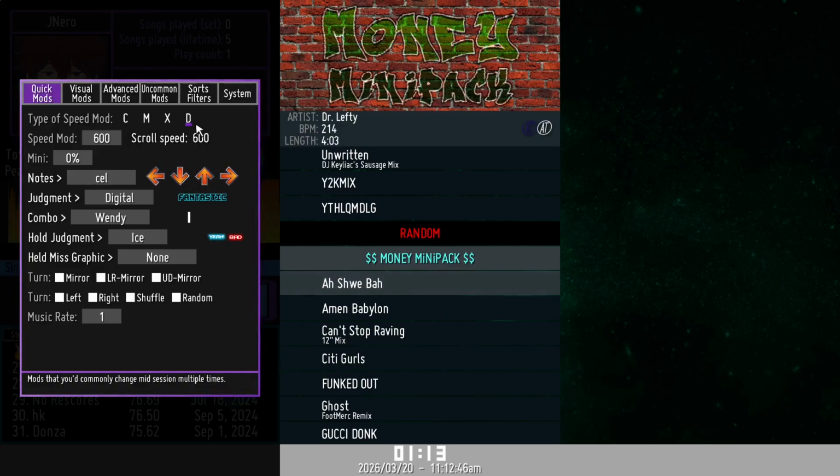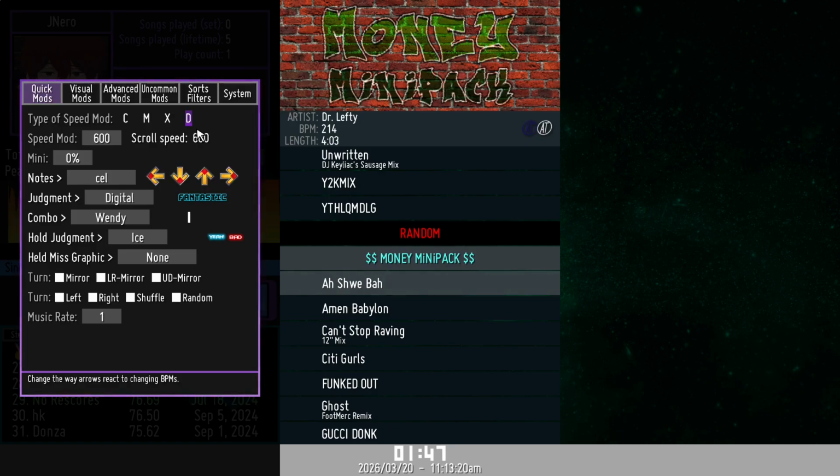The first thing you might notice is there's a D mod. In this case, D stands for dynamic. It works similar to an M mod. However, if the song, for example, has BPM changes and a display BPM, if you're playing on an M mod, you would still experience those BPM changes. But with D mod, it will see that it has a display BPM and it can be C modded, so it will pick the C mod.